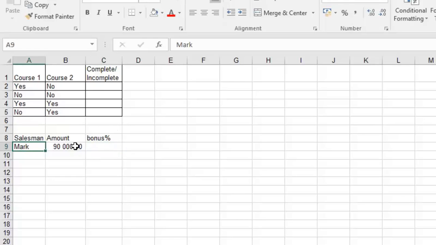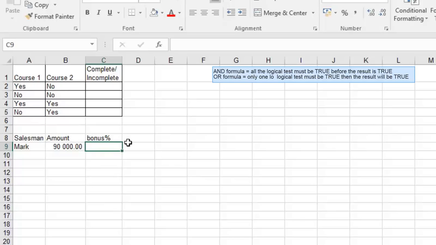We have a salesperson and an amount, and I want to know whether he's going to get a bonus or not. So if he is equal to Mark and his amount is 100,000, then he gets a bonus, otherwise he doesn't. Now, in this particular instance, both conditions need to be met, and that means we will be using the AND function. AND means that all the conditions you give it, and you can give it many, all have to be met in order to be true. You also have an OR function, which we'll get to just now, where if either of the conditions are met, then the value is true.